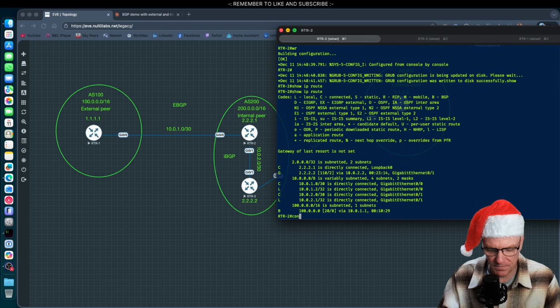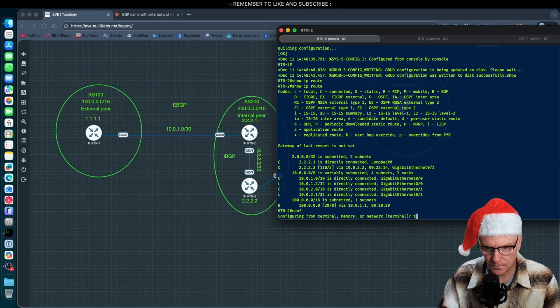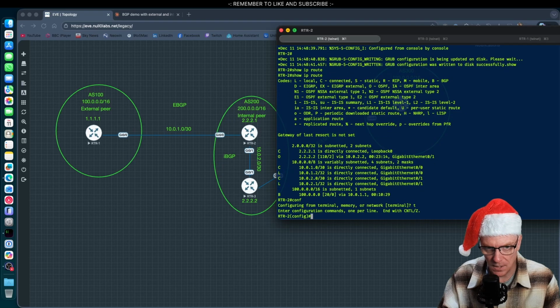Okay, so now on router 2, we're going to do the same thing. We're going to put a pull-up in place for the network that we're using for our customers and all of our data, not our underlay network.